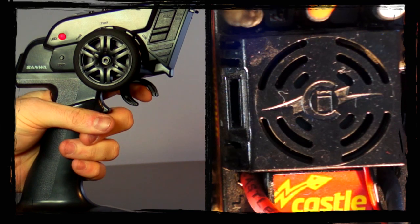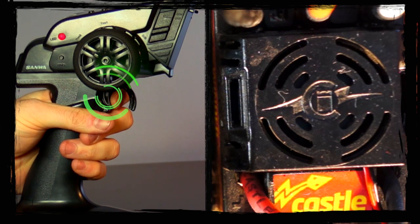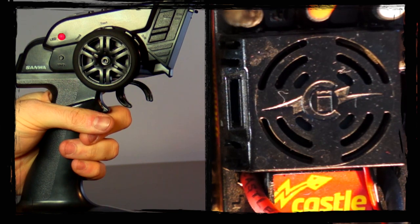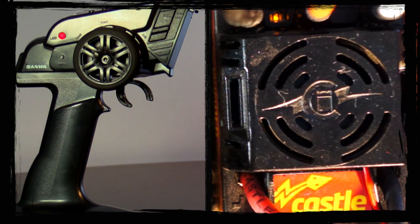Say no to low timing. Yes to normal timing. And yes, the brushless for the motor. Now, when you go back to neutral here, the ESC will reinitialize and rearm, and the programming is complete.